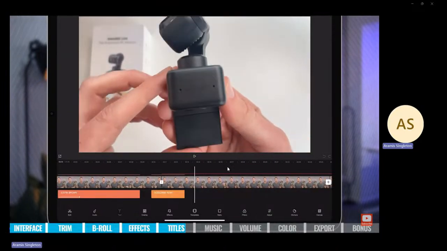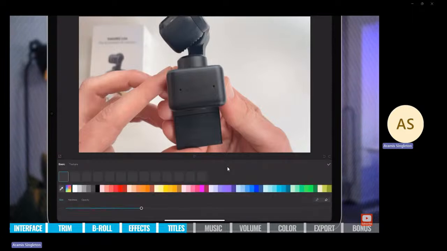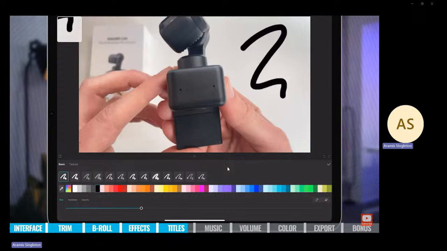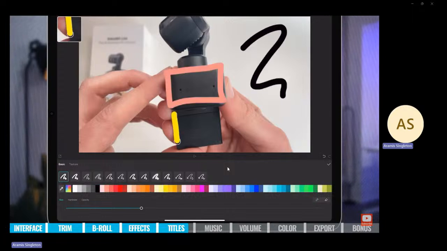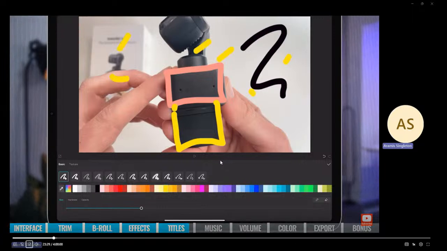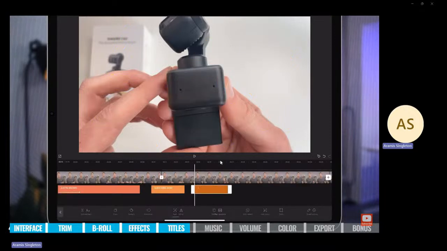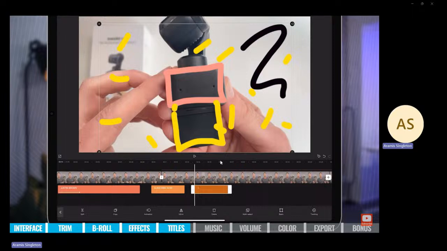Now back here under text, there was one more thing I wanted to show you, which is the draw feature. So if we press draw here, then we can literally just pick our color. Let's go black in this case, and we can just draw on screen. So this is something that Final Cut for iPad announced recently that you could do all of this on there, but we can literally just draw on our screen here, and this becomes another title or a graphic that once we apply this, we then have down here in our timeline.